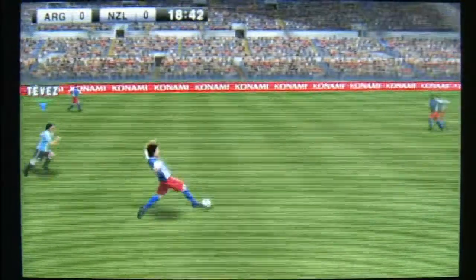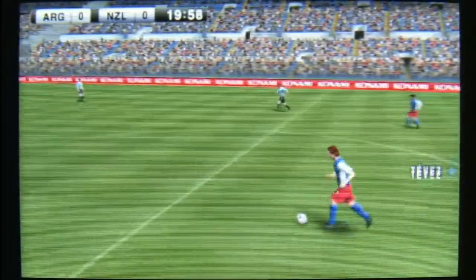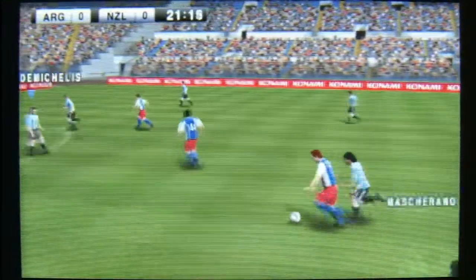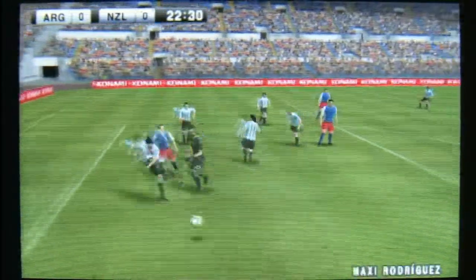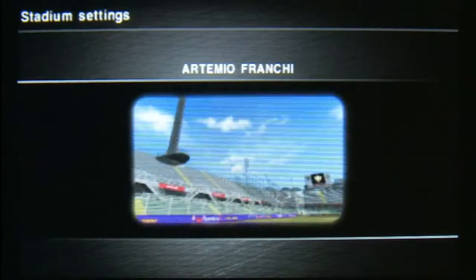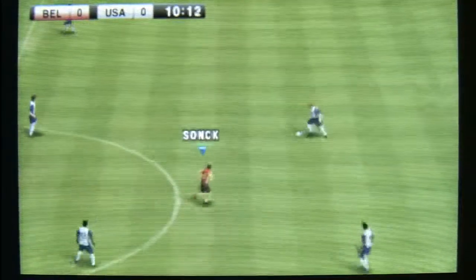And like all of the 3DS games, especially the action-intensive ones like this, if you get into the game and tilt your 3DS at all, you'll lose the 3D effect. So while it's cool at first and impressive to see how they use the 3D in here to give some depth, if you're going to play the game for a while, which you probably are if you're into the sport, then 2D will most likely be your viewing method of choice. And frankly, it looks better in 2D anyway. It's brighter, it's sharper, and it's easier on the eyes for lengthy viewing periods.